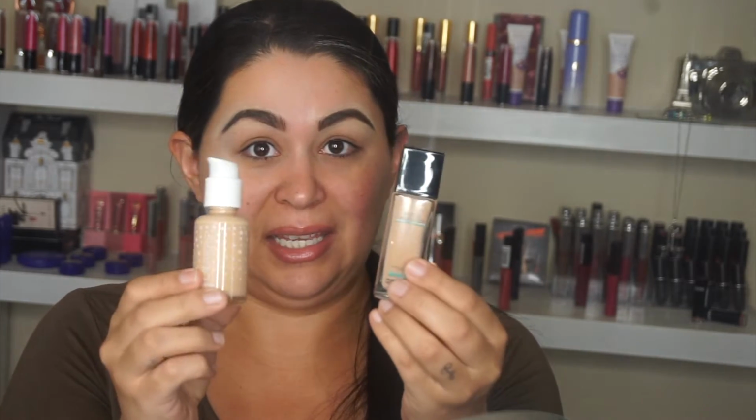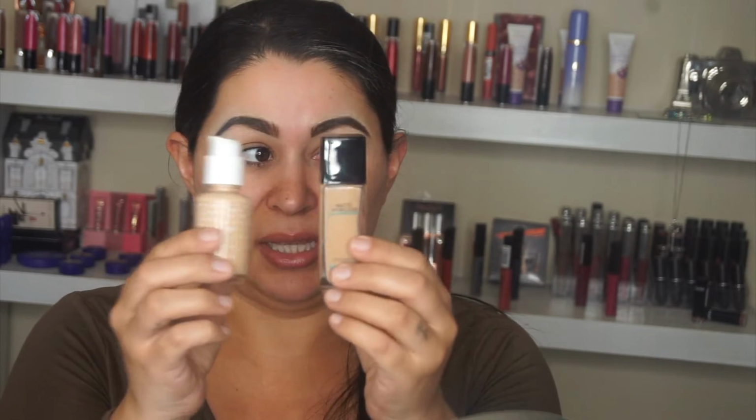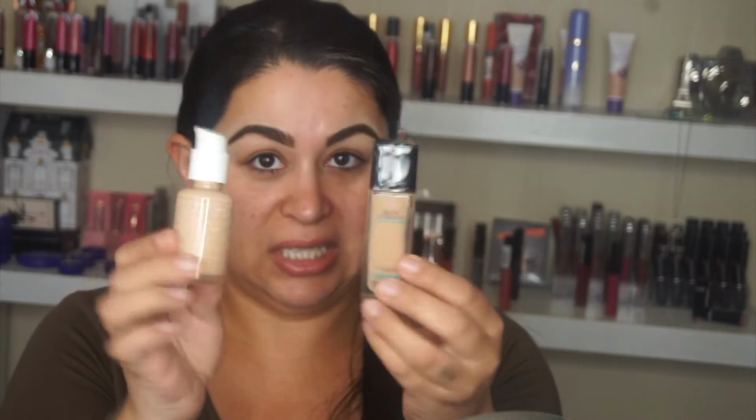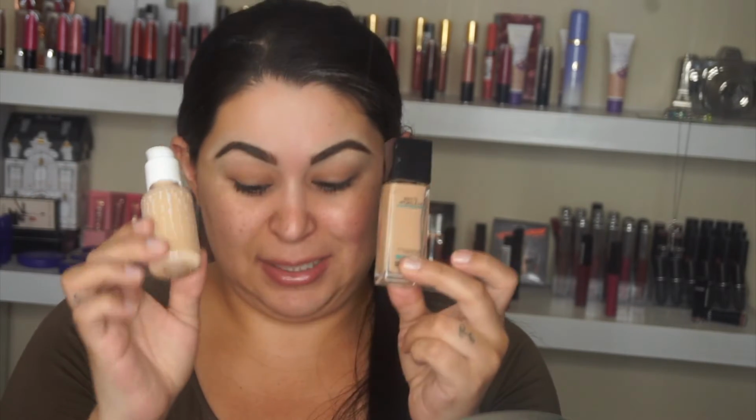So as you can tell, these two are nothing alike. The Colourpop is way too yellow, and my Fit Me matches me to the T. It looks just like my skin color. I love this foundation very much, and I believe it's under $12, so it's about the same price. And this is also a matte foundation, so just FYI Colourpop, if you're watching this, your comparison is completely off.